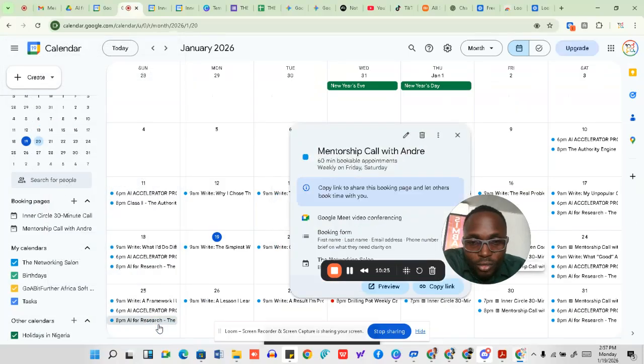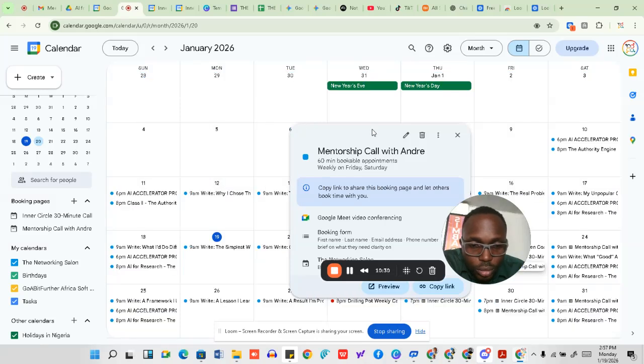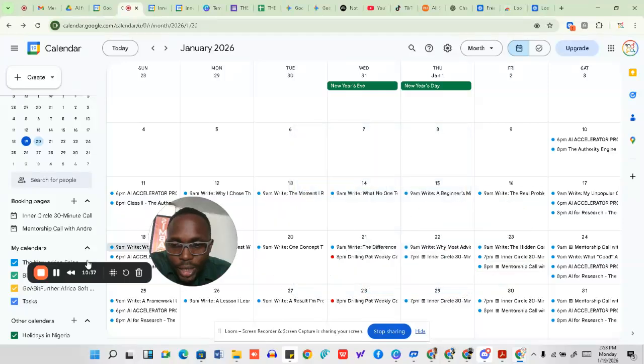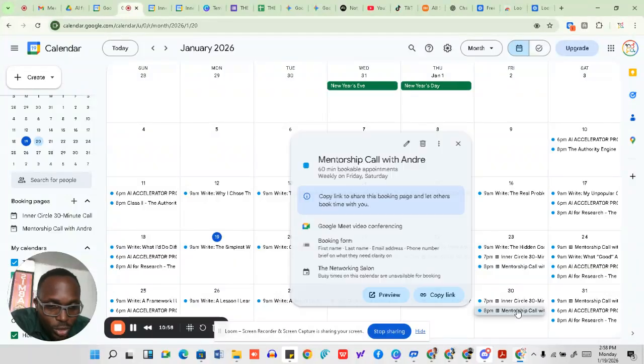And once you save that, you have this already on your calendar. You just simply go to that particular day and you'll find that it is already on your calendar. That particular time slot is blocked on your calendar. Right? So you see this from the previous one we created, and then you see this one we just created. So if I click on this now, this is what will show up here.